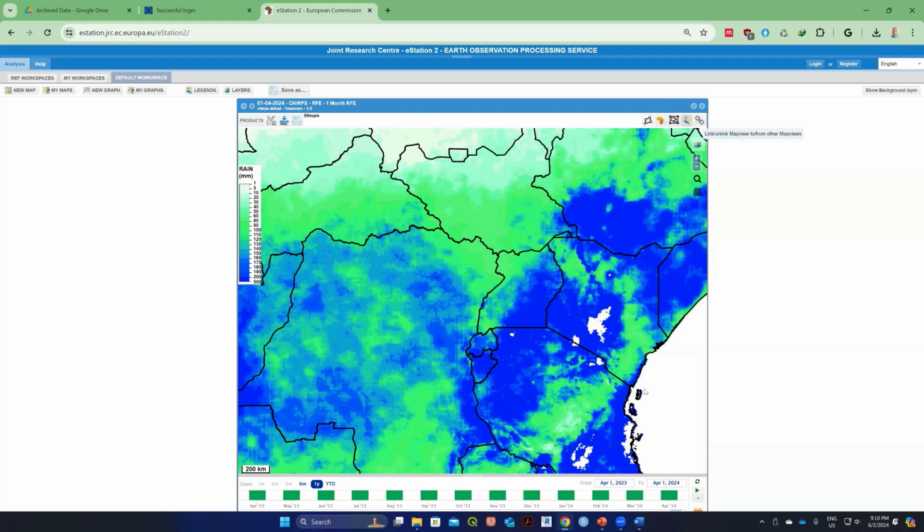And to know which period this data could be, you simply come here and activate the timeline window or display timeline window. The product timeline is down here. This is the window which displays the time of that product.